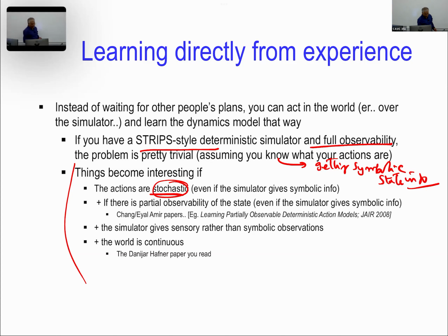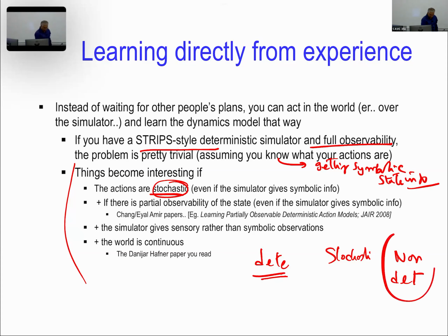Remember that there is deterministic, there is non-deterministic, and there is stochastic. In the case of deterministic, you basically have the maximum amount of knowledge. I know that if I do this action, only these things and nothing else will change. Non-deterministic basically means I know that when I do this action, some of these things will change, but I don't know when. Stochastic is in the middle. It gives the actual probabilities, quantifiable measures.